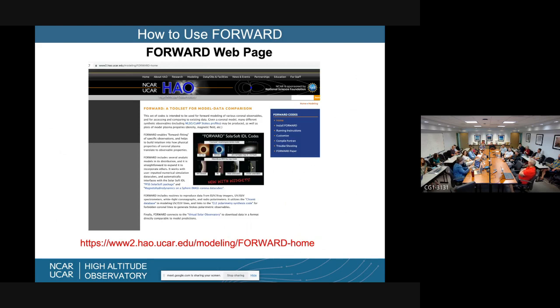Fundamentally, it's not FORWARD in itself. What's happening is that Terry is generating lookup tables using the latest CHIANTI, and it pays attention to what CHIANTI version you're using and so on and so forth. So that when you are at a given density and a given temperature and a given height, it goes to the lookup tables rather than doing the full operation of CHIANTI, because it makes it faster. So this is why I'm saying I've got a kind of critical partner in this who is keeping it up to date, but that's how it operates. So it's basically lookup tables for CHIANTI.